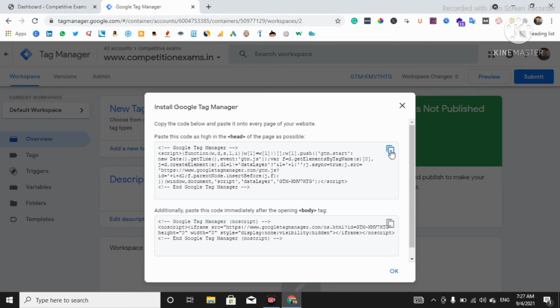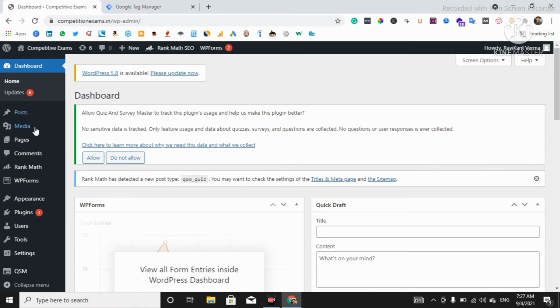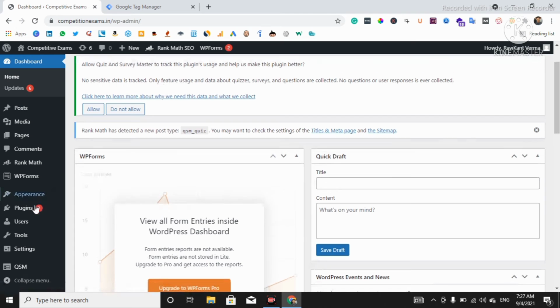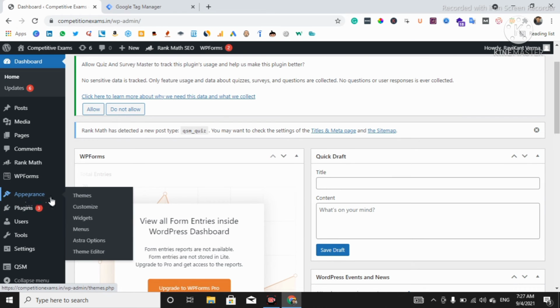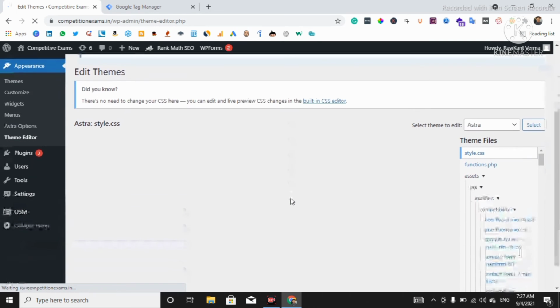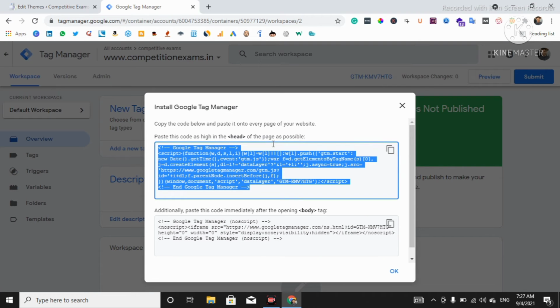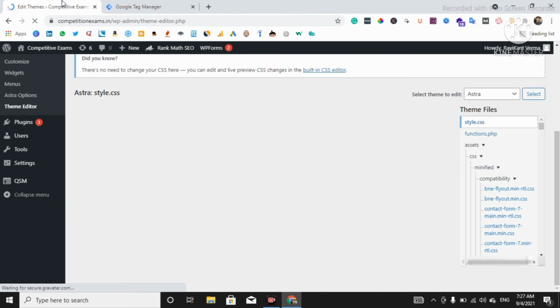So we will do copy, and here is the website login panel, admin panel, and we will go in the theme editor. Actually this code we have to paste in the head section.